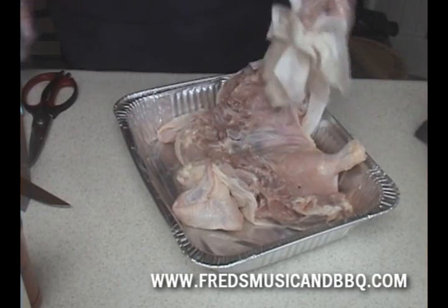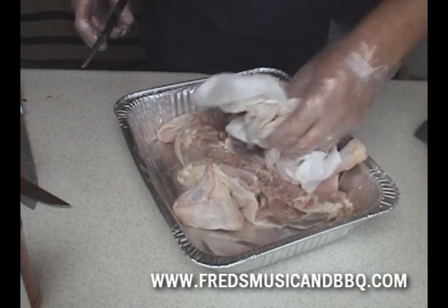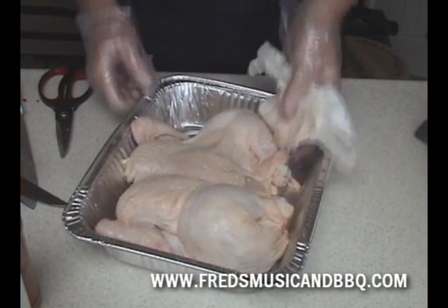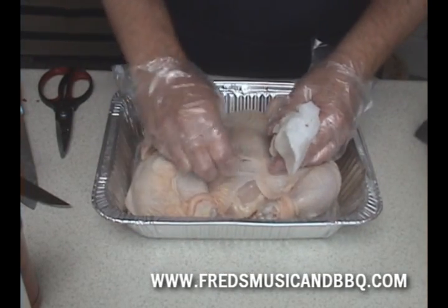Okay? There's a little excess fat I pulled off of there while you're at it. Might as well give it one last look. I like to leave most of that stuff in there. But now she's dry. You can see I got my legs tucked in there. I got my wings tucked in here. And I'm ready to do my seasoning.